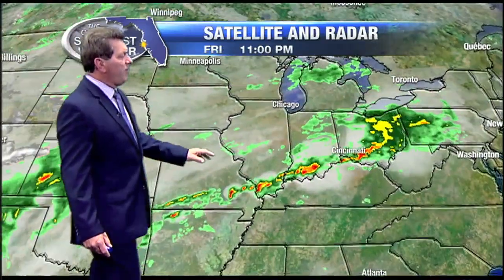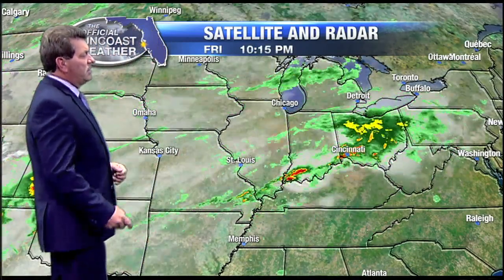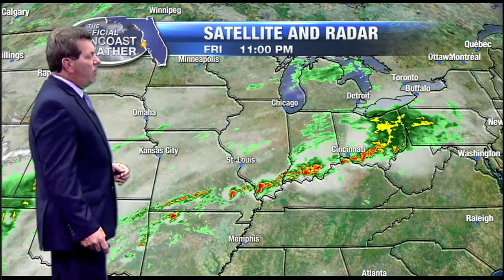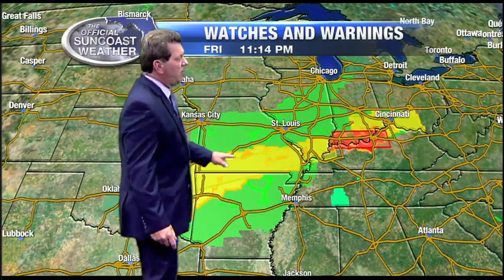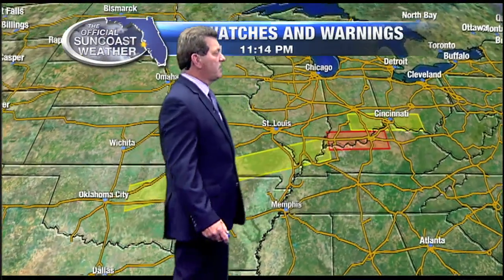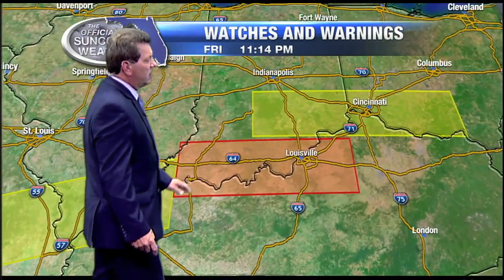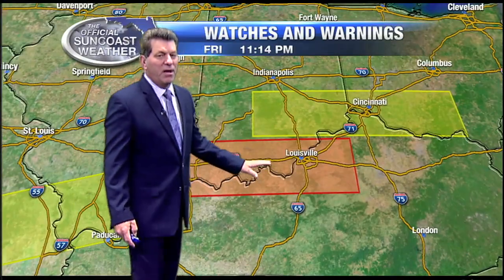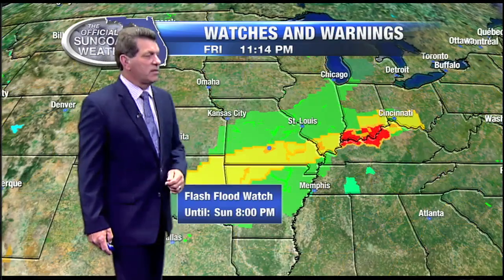I mentioned the heavy rainfall. It's still occurring, and even the potential for tornadoes across parts of Illinois, Indiana, and Ohio tonight. Cincinnati getting some big storms, and more are possible, mainly to the southeast of that location. You can see the area in yellow, that's a severe thunderstorm watch. The area in red is a tornado watch box still in effect over southern Indiana, stretching off into Louisville, Kentucky. Has the potential for rough weather there tonight and still for the next couple of hours as that line makes its way to the southeast. And the flood watch all in the area of green that you see there.